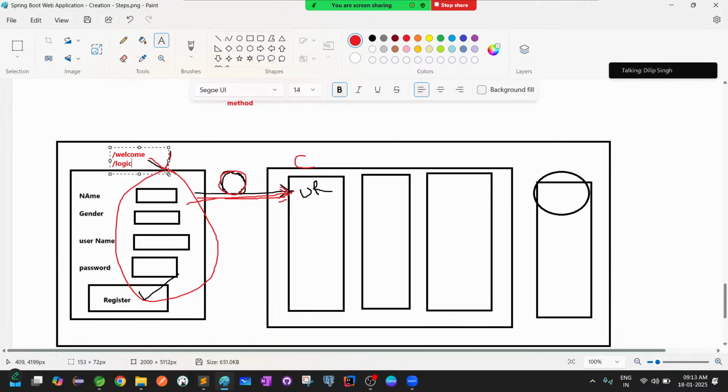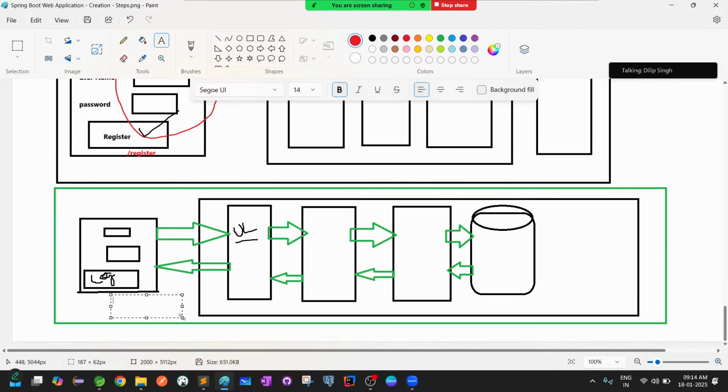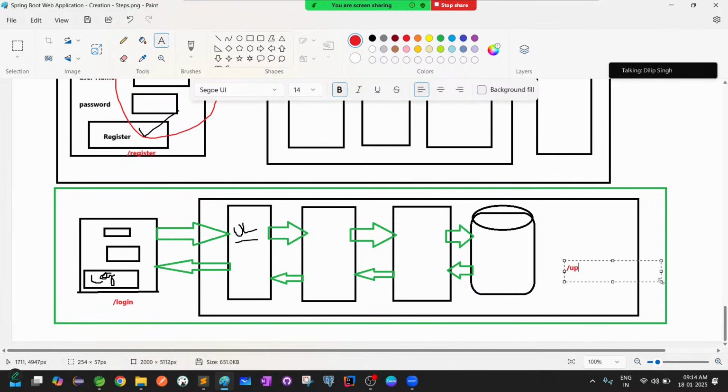So we will write different buttons, different functionalities. For example, from this button's point of view, I'll write /register. And this button's point of view is user registration. And this button's point of view, I will write /login. And some other buttons' point of view, I'll write /upload, and for some other buttons, add photo or something like that.